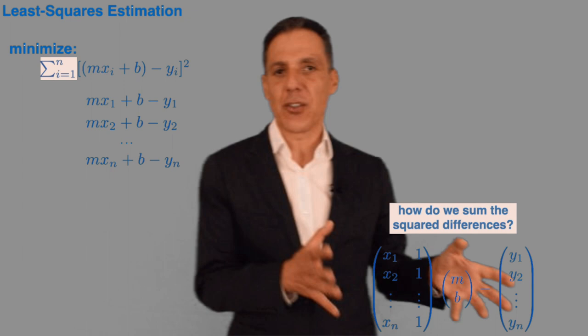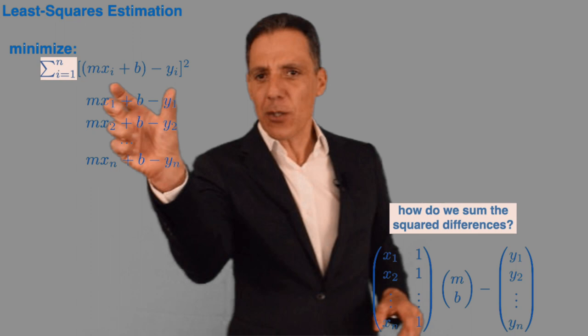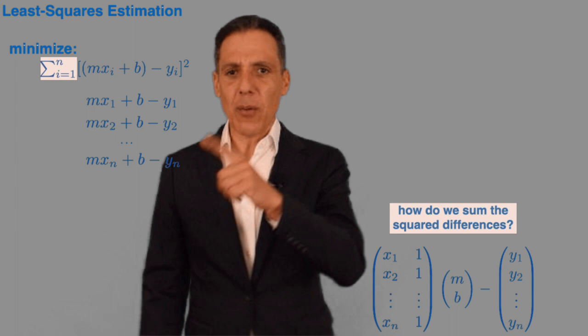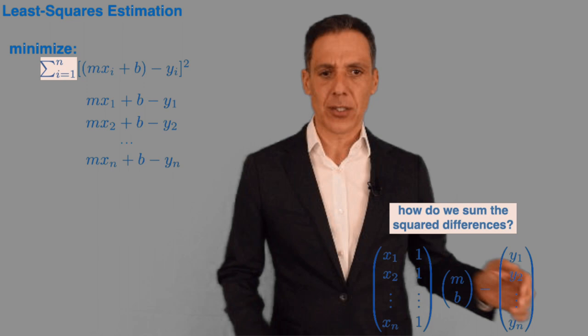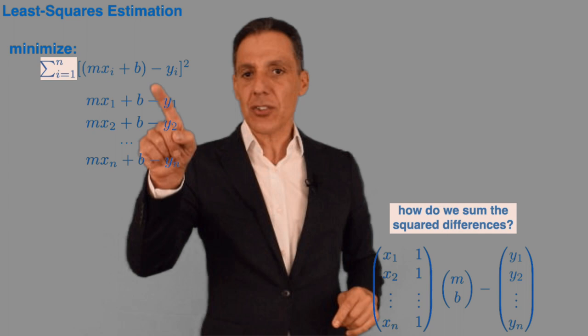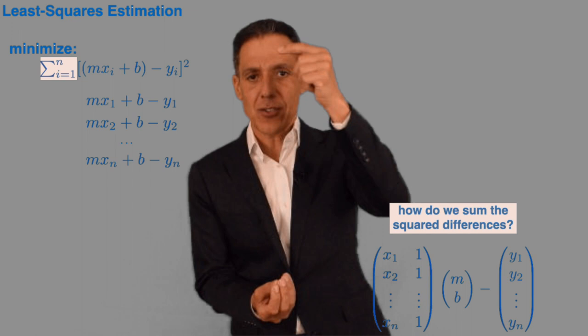Okay so that's nice. So what have I done. I haven't really gotten to where I want to be yet but I'm getting there. So what have I've done is I've taken sort of the inner parts of this quadratic error function and I've expressed it as a matrix. And notice here that I haven't gotten sort of all the way to where I need to be right because what do I want. Now I want to do so what is this by the way let's be clear. This is a vector because this is a matrix. n by 2, 2 by 1, minus n by 1. So that's going to be an n by 1 vector. Yeah and once in each element of the vector well it's just all of these individual deltas. Yeah so I've just created a vector that has all the delta delta delta delta delta.